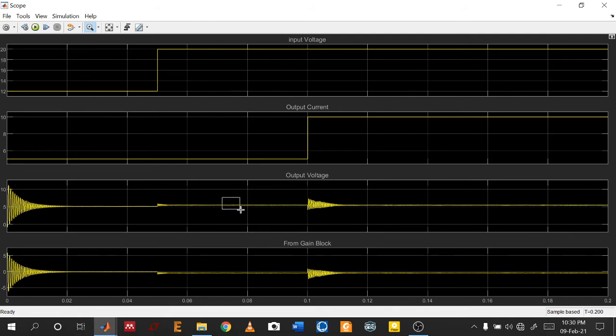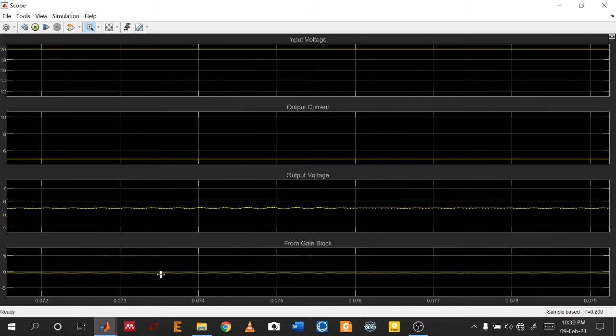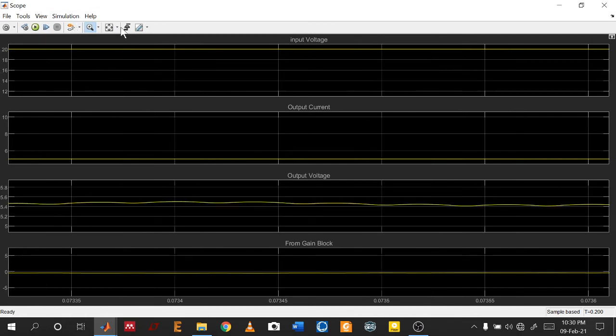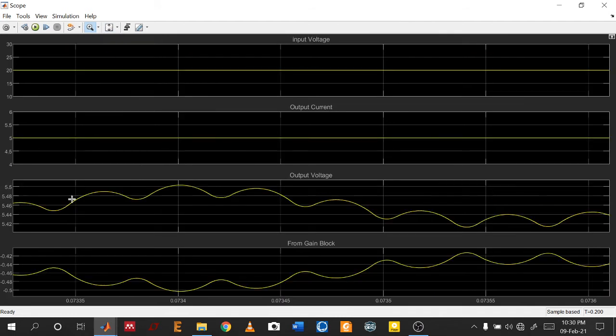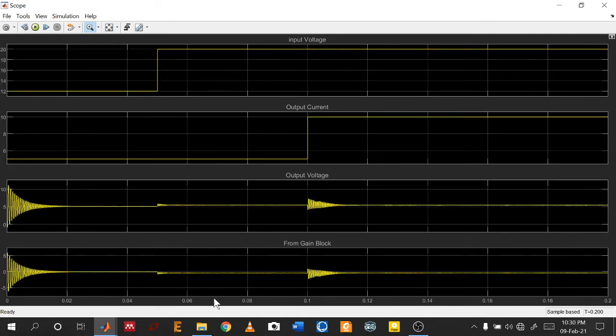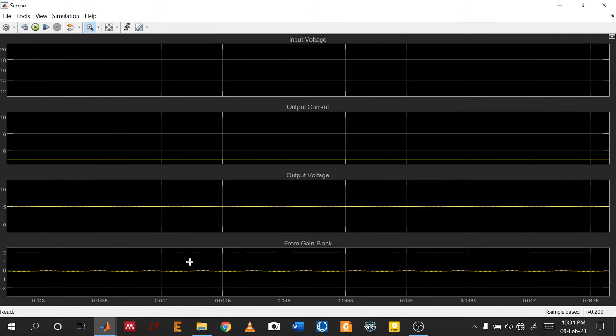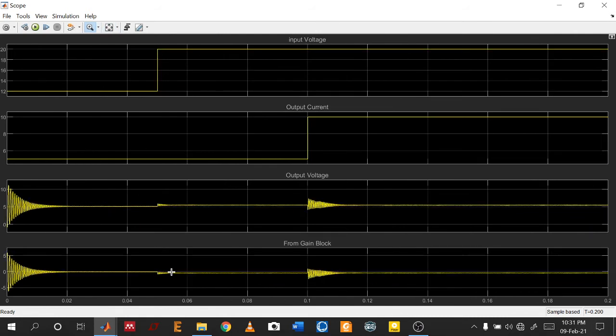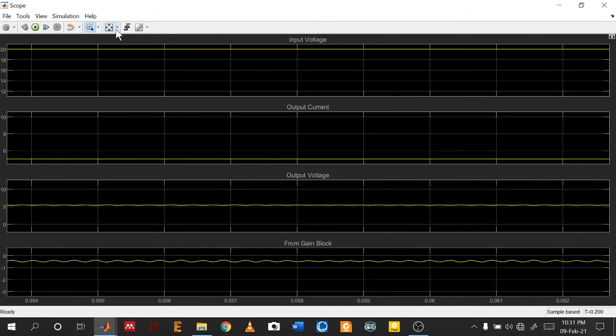Here, if we zoom in, we can see that the output voltage is not a perfect 5 volt. It is 5.5 volt or so. So this is not the desired value that I want. And also error. Here error is close to 0, but here error is not 0.